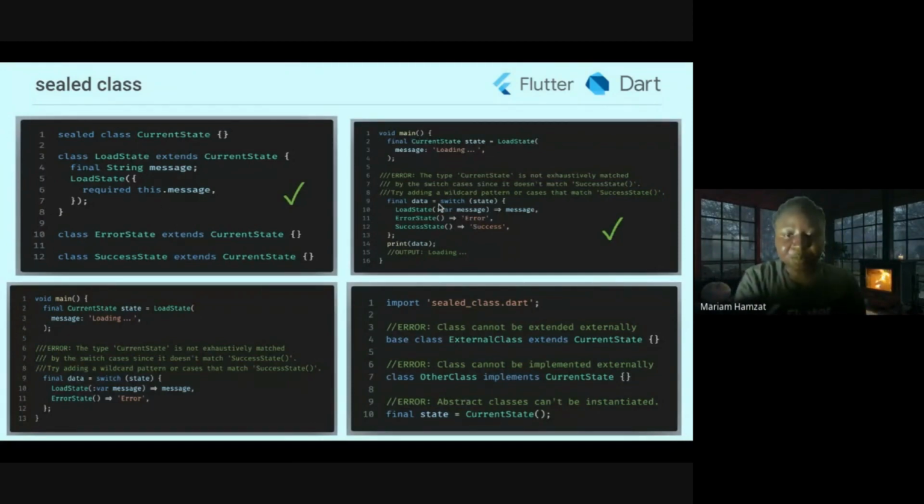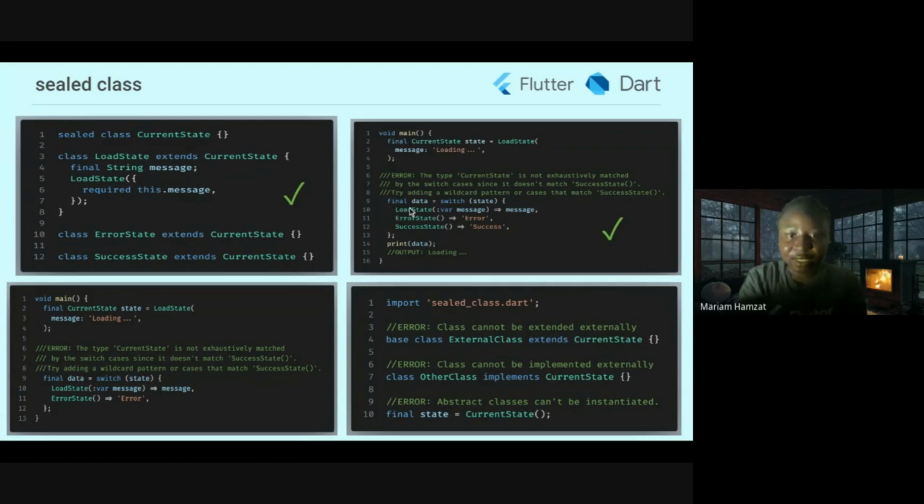If you check here, this one on the right-hand side, final currentState equals LoadState, message loading. The message is loading.